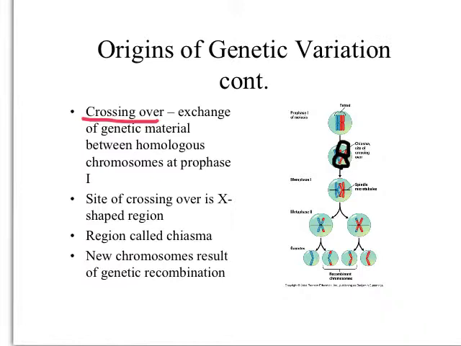And we get what's called a chiasma, the site of crossing over, where genetic information is twisted up or exchanged between the sister chromatids. So we can have complete genetic recombination while meiosis 1 is occurring. We can exchange some of mom's to dad's chromosomes or dad's to mom's chromosomes, just little chunks here and there. So we're going to get a completely different arrangement of chromosome and genetic material that way as well.